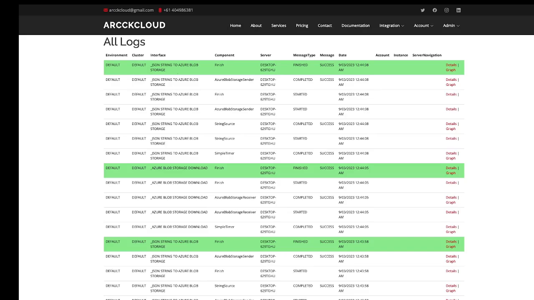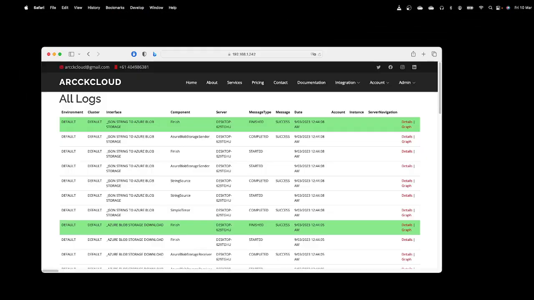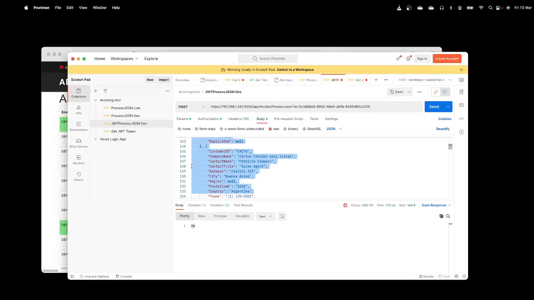So to connect to it again, we'll use the Postman. Okay, so what we'll do is we'll submit to the live server, which is the Arc web, and we'll use the same ID.